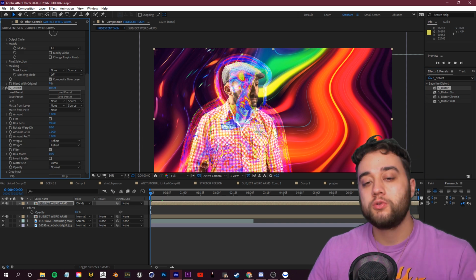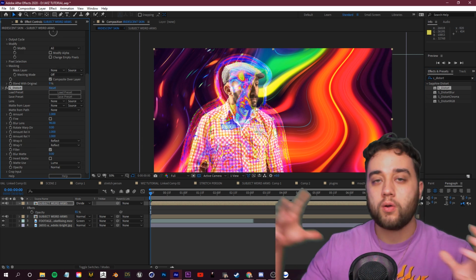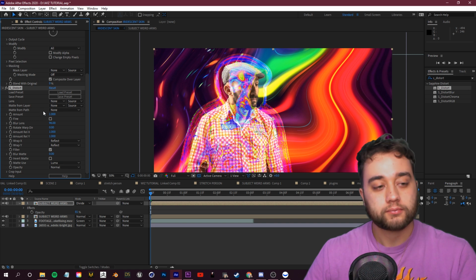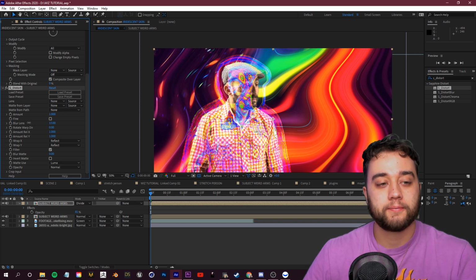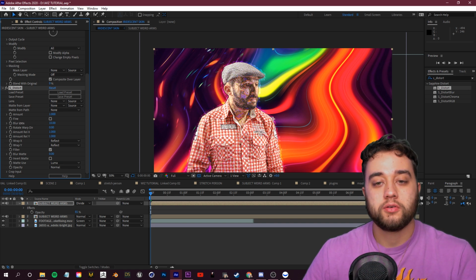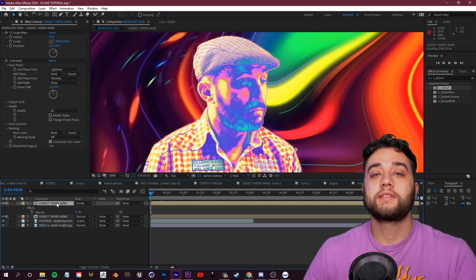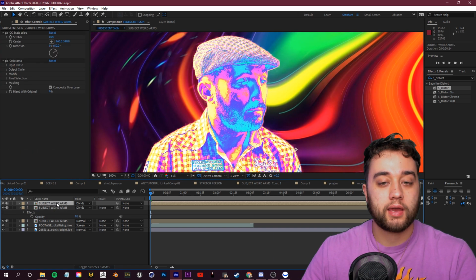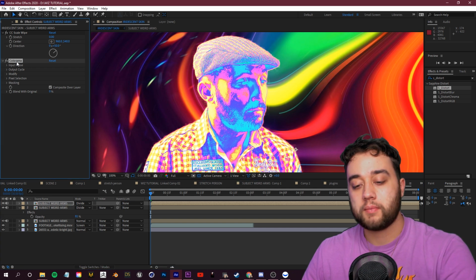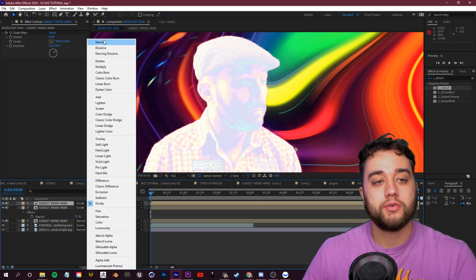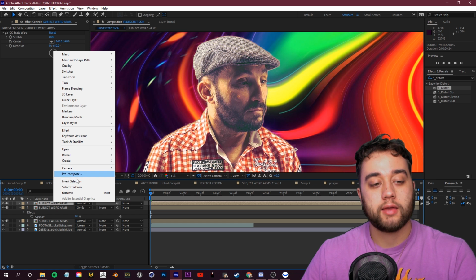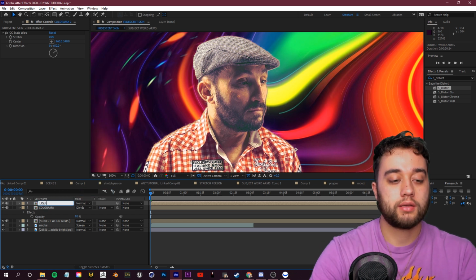These plugins are what were used in that ASAP Rocky LSD video to kind of distort everything. And if you lower the blur lens here, once you've placed this on, you can get this over top of the skin. So let's select this layer, press Control D to duplicate it, and then we'll delete the Colorama off of this top, put it on normal, and then right click and rename this to liquid skin.